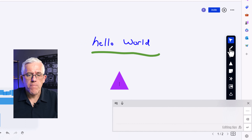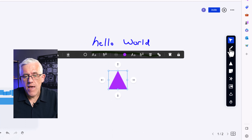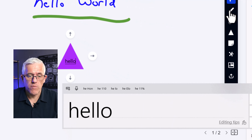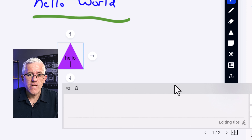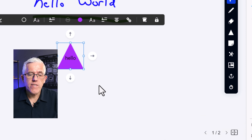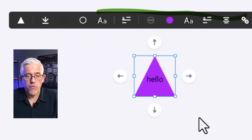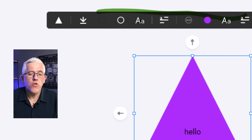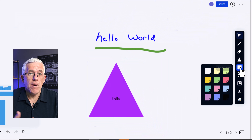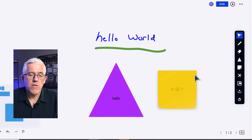This is the first place where I think there could be a bit of improvement. I can draw a shape, and when I have the shape I can put text into it — so I'll draw 'hello' here and you'll notice that translates to text, and now I have a triangle with 'hello' in it. The challenge is that if I want to resize the triangle, I can move it around no problem, but resizing it currently requires my mouse to grab the corners — the NearHub digital whiteboard doesn't allow resizing using the stylus. I'm sure they'll come up with improvements to the software here, but just something to be aware of.